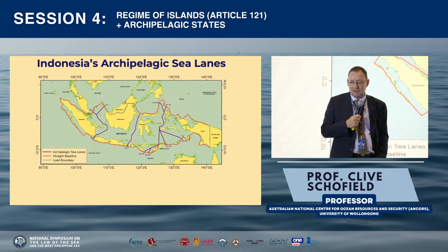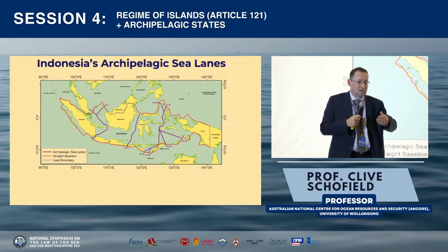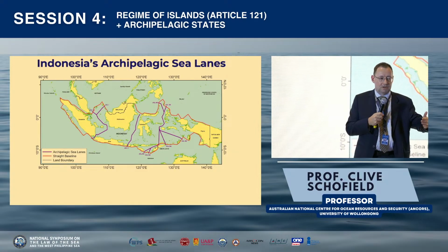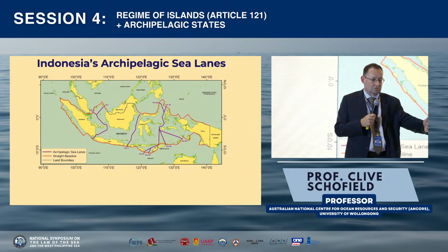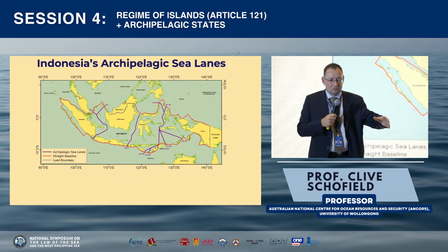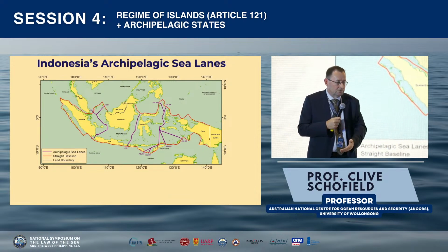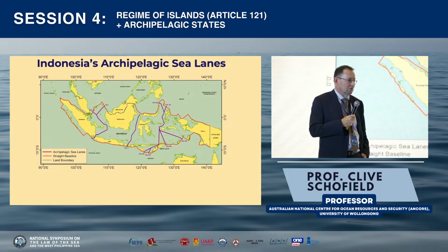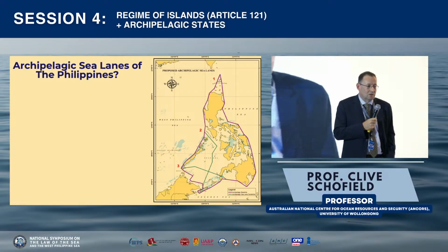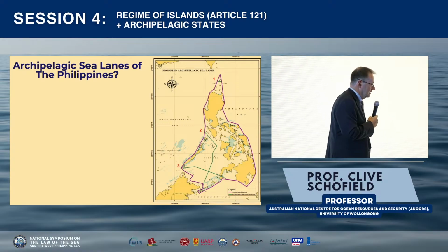International waters is a phrase you won't find in the Law of the Sea Convention. It's US parlance for freedoms of navigation all the way through the high seas and through the exclusive economic zone to the limit of the territorial sea of the coastal state. That's what the Americans mean by international waters. It's referring to those freedoms of navigation that exist both in the high seas and throughout the exclusive economic zone. Next, please. So, that, I think, are the proposed archipelagic sea lanes for the Philippines.